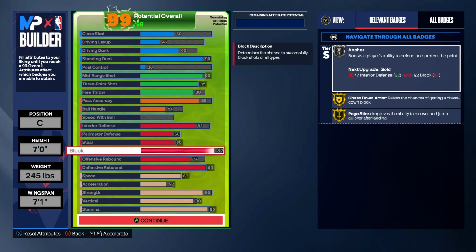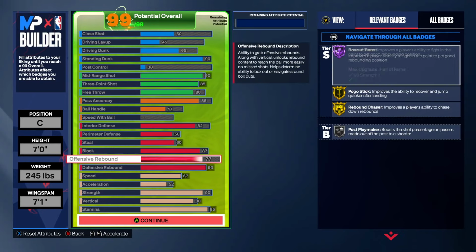Anyways, moving forward, 87 block. You don't need to go higher than that. You're already tall. You already got a long wingspan, and yeah, I'll never make a build over 87 block. 87 block is the perfect spot in this game. Before, I remember last year it was 92. You don't need that this year. 87, I won't go higher, or you're literally wasting points.